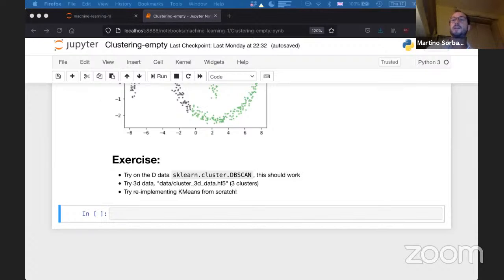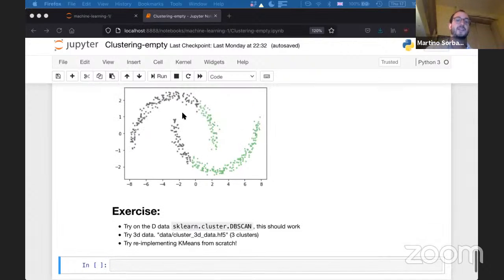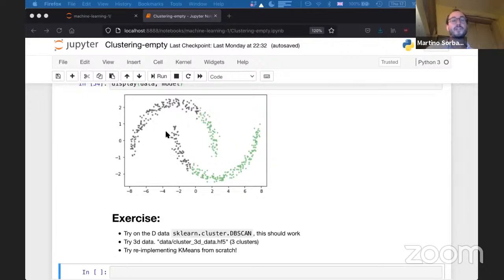Okay, so while you do this, I will answer some questions. Somebody's asking, how does the algorithm choose the line that cuts through and separates the two? It depends on the algorithm. In the case of k-means, what is chosen is actually the cluster center, as I showed in the slides. And the line is simply the line that divides the points closest to this cluster center from the points closest to that other cluster center. So you measure the Euclidean distances between the data points and the cluster centers, and you divide by which is closest to which. That's the case of k-means specifically.